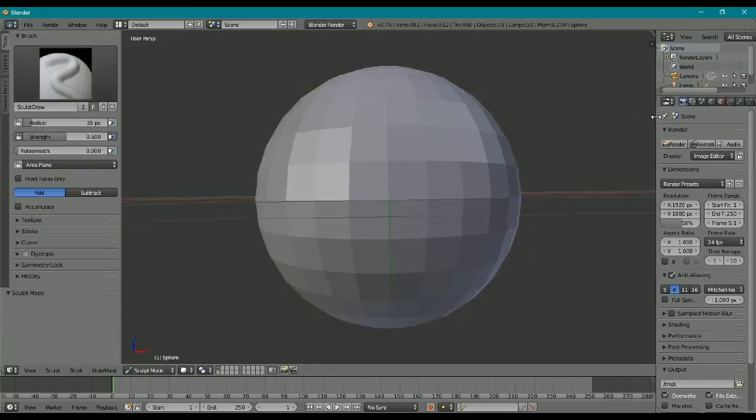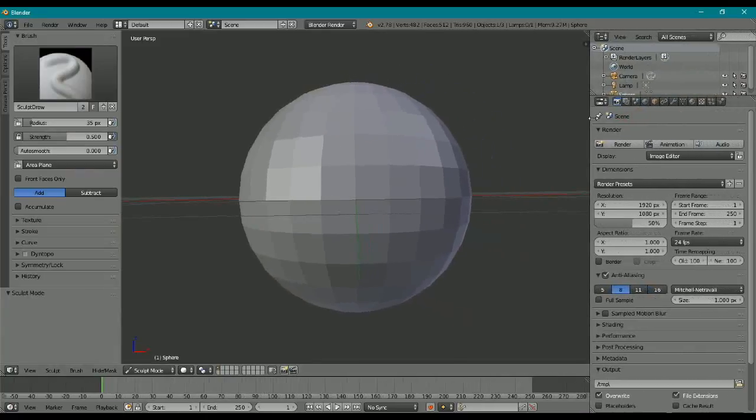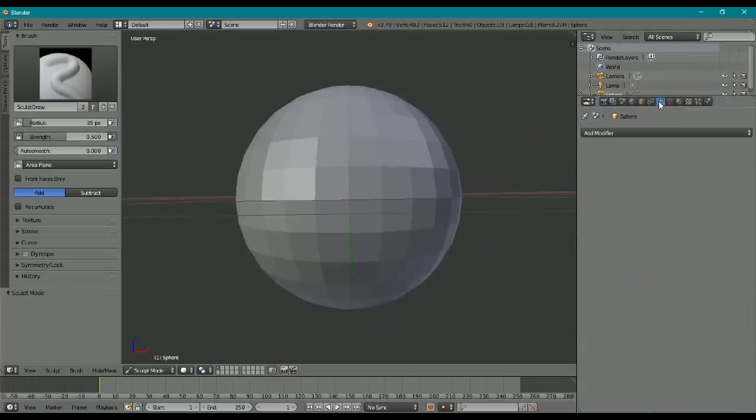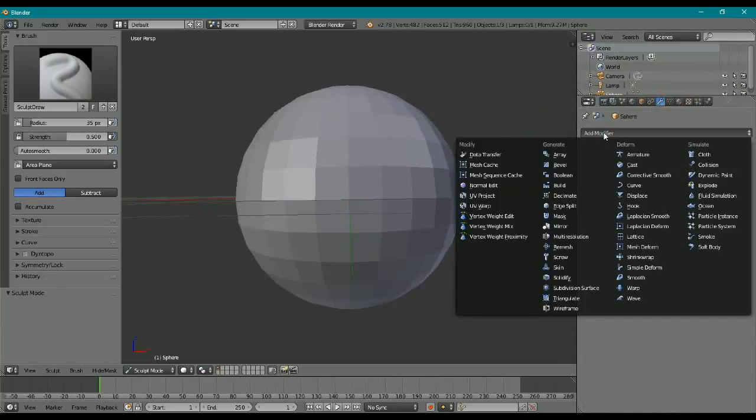So another thing that you'll need to do, I'm just resizing this here so that I can see all the options properly. Now, this is your modifier tool set right here. Click on that and add a modifier. Now, to make it work like ZBrush, you have two different options: the multi-resolution mesh or the subdivision surface.